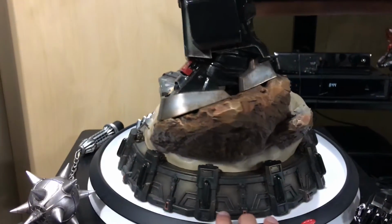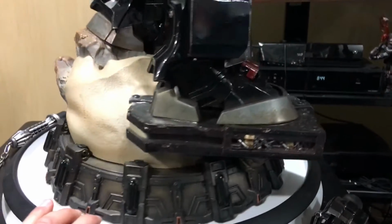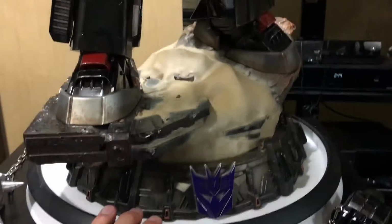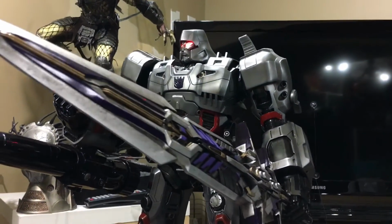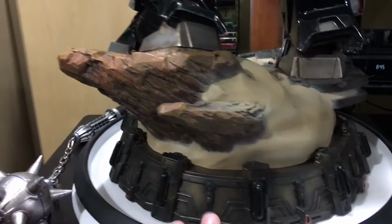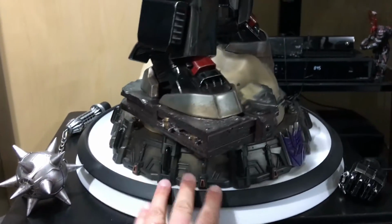The base is great with the rock and the sand kind of overflowing, and then almost like Cybertron, the planet that the Transformers are from, the Autobots and the Decepticons. Obviously I knew all this because I grew up watching it so many times as a kid. I used to watch the Transformers all the time after school. Just really nice. The rock looks great. The sand looks good. Nice paint application. I couldn't be happier with this guy.